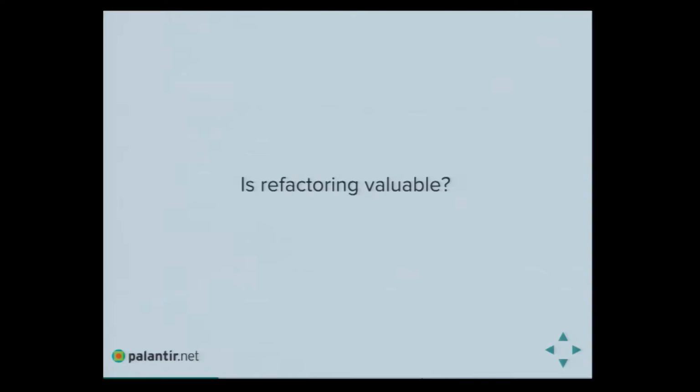The developers on the team need to see value. They need to learn something new. They need to see a reason why they do so. The management needs to see value. Whether you're a commercial company, where management is your boss, or you're an open source project, Drupal has management. It doesn't like to admit it, but it has management. But you need buy-in. Because people will say, is refactoring valuable? And you need to be able to make that case. Is improving the code base worth the effort?